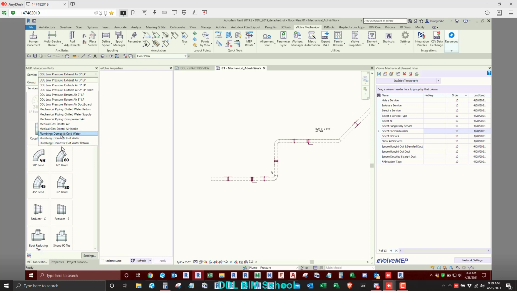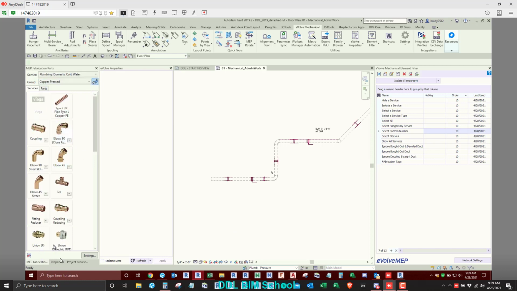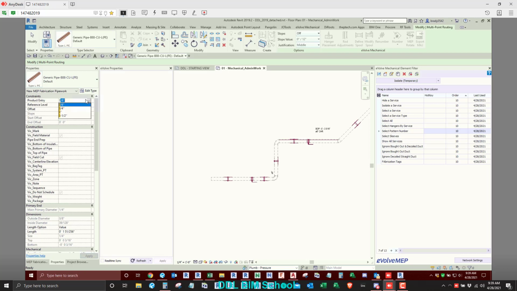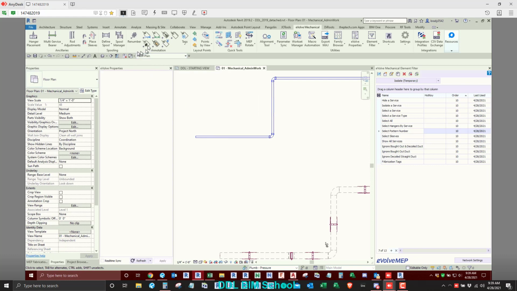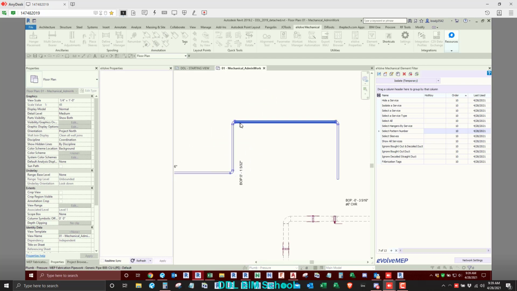We'll just pretend this is sanitary sewer here. I realize it's not. Maybe we'll call this 3-inch. Oops, not 3/8. 3-inch. Slope up. Hopefully it doesn't give me any errors. 1/4-inch. Boom. Boom. So for us on the piping side, if we're tagging elevations, we tag high points and low points. So we would go here, here, and here, probably.